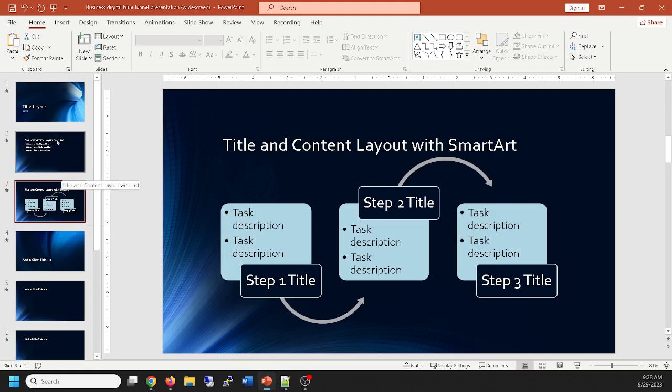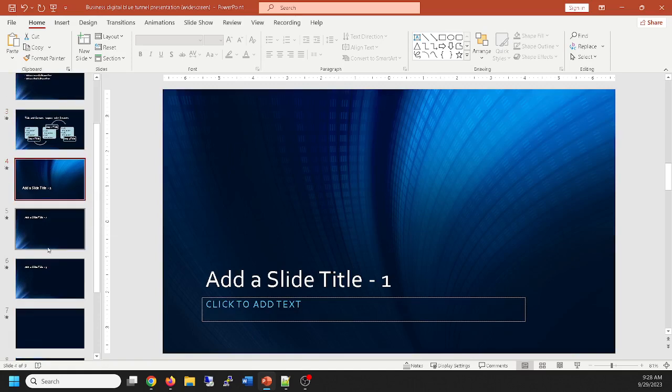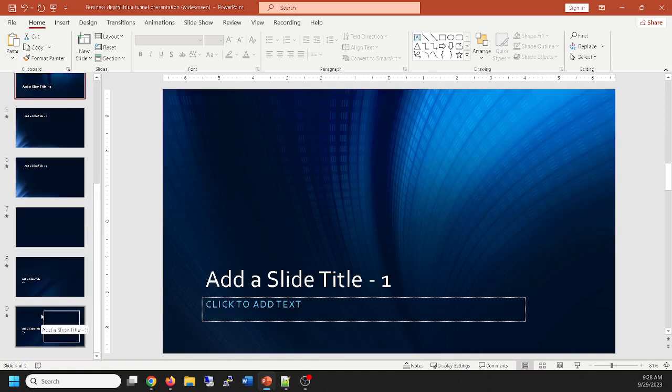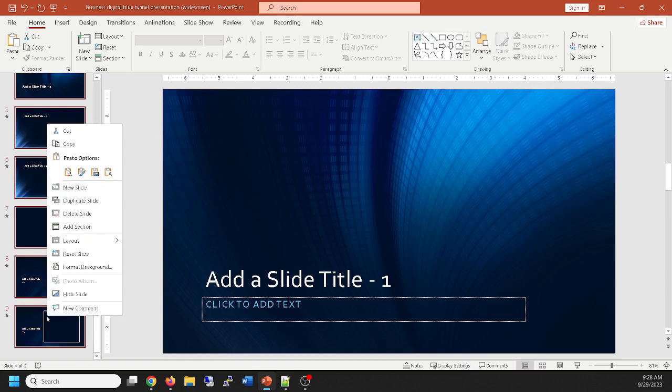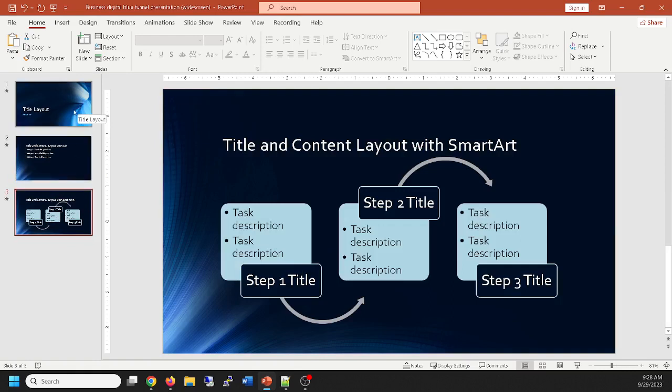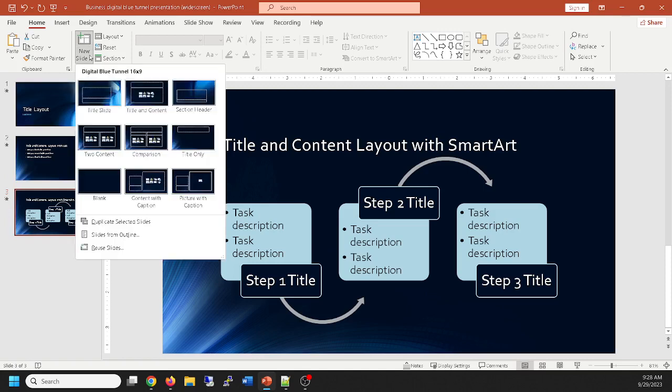And really, I only want the first 3. So I can go down to slide 4 and scroll all the way to the bottom. Shift click on this one. Saves me a lot of clicks. Right click, delete slide. And I'm left with just those 3. If I wanted one of those, I could always add a new slide and get one of those layouts back. But it may not contain the content, like the chart one isn't showing up here as a possible layout.